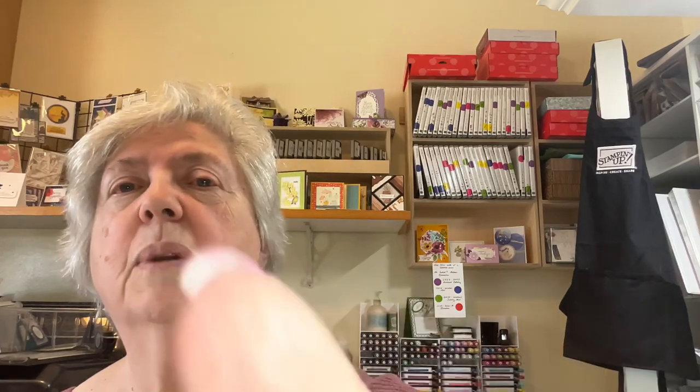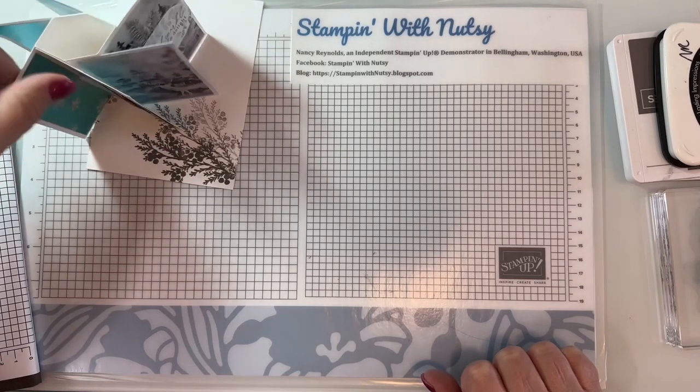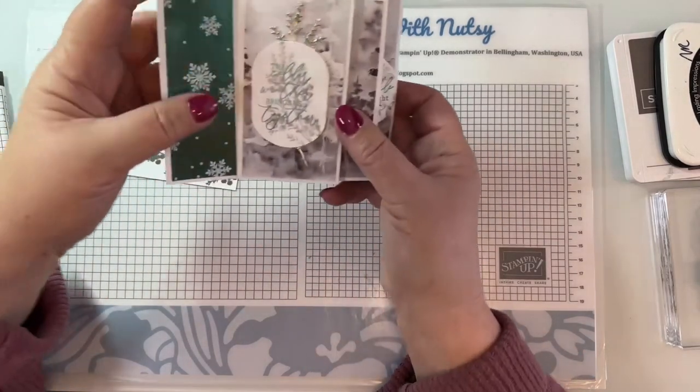Hopefully she'll stay out of the workspace, which is where I'm going to take us right now, down to the workspace. There we are. I just wanted to show you the card.